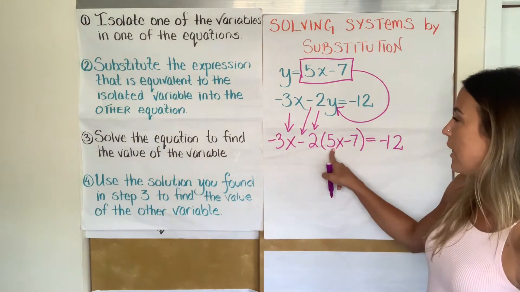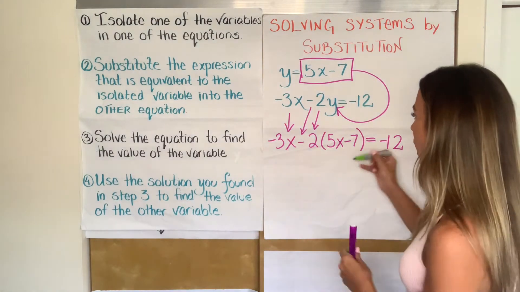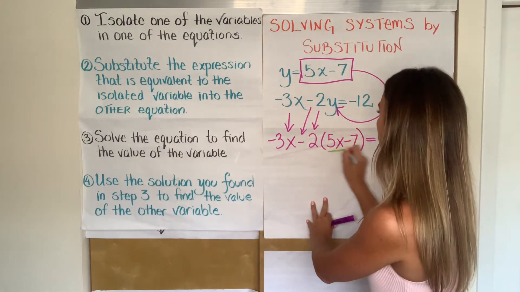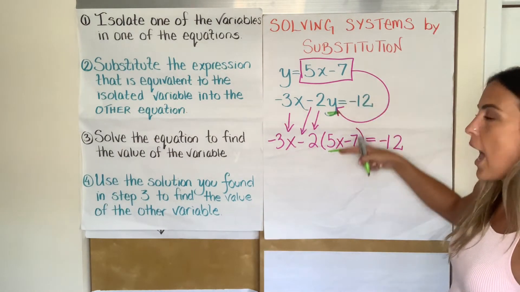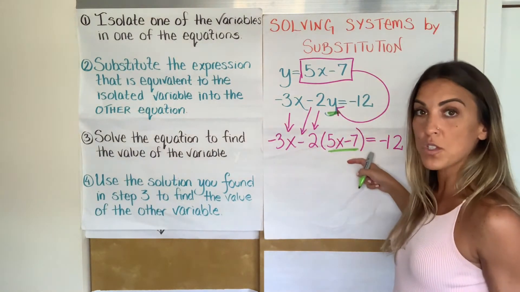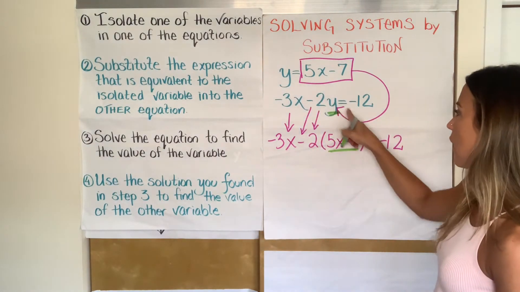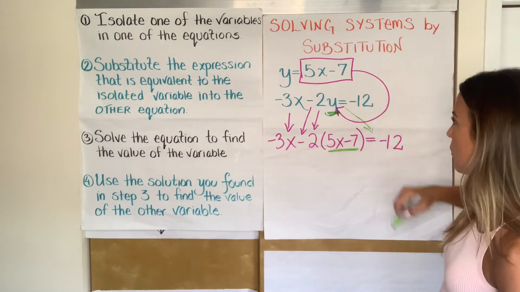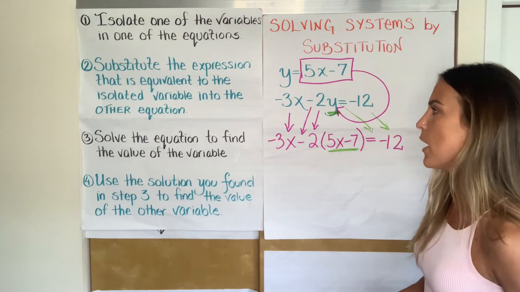And you'll see why I'm doing this in a second. I'm substituting the 5X minus 7 in for Y. So instead of writing a Y next to the two, we wrote a 5X minus 7. So what I'm underlining in neon green here, these two things are equivalent. So instead of writing Y, I wrote 5X minus 7. I'm allowed to do that because I know that those two things are equal. Everything else comes down in addition to the equal sign and the negative 12. So step two is now done.